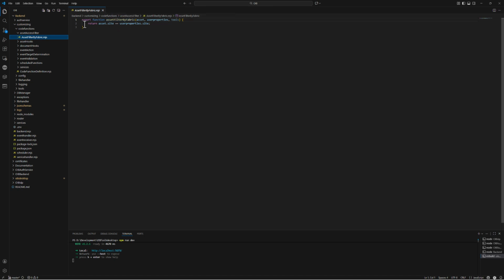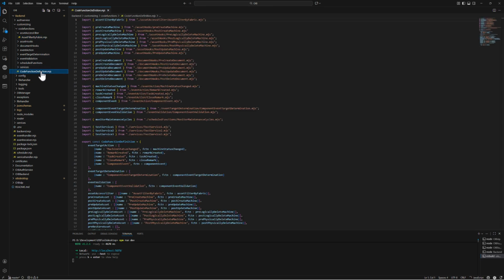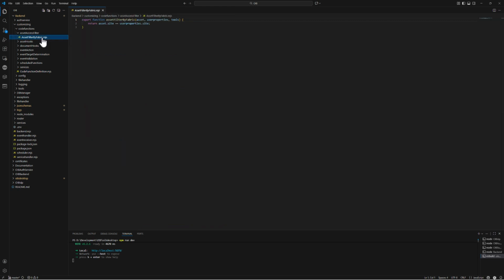This code function here with that name is then imported in that code function definitions file. How that file works, you find in the handbook. At the end, it's quite simple. You see it's being imported here with its code function name. That is this one. It's being exported.